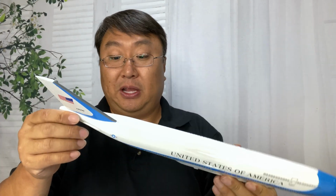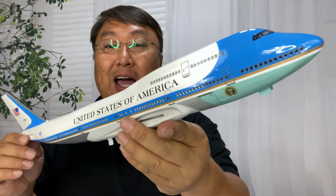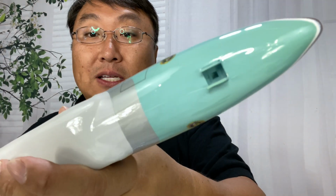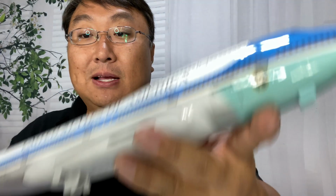But I know that the plane is going to undergo some paint scheme changes, potentially. Depends on what future presidents do. And I can see that too. While I like this, and it's an iconic plane for me, the paint scheme doesn't really scream USA. So you can see here, the landing gear doors are open on the bottom. Like I said, it's got some weight.